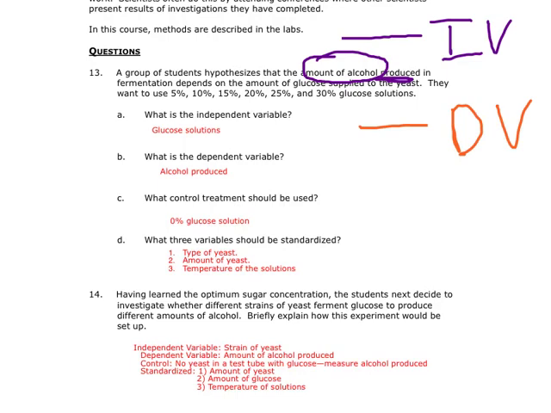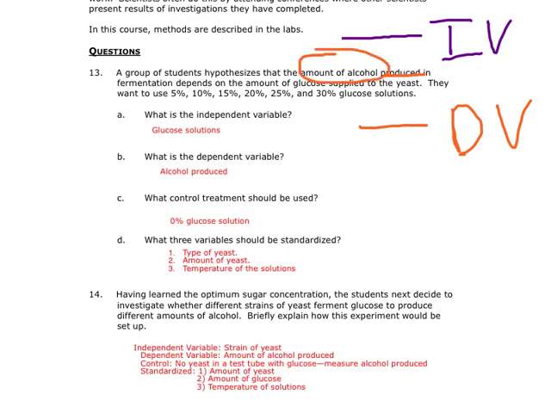the dependent variable. But look what I just did. I circled it in purple. I'm going to go back here. Look, I made a mistake already. I'm going to undo that. I'm going to change my color back to orange. And just remember what I said. The word produced, that's a key word. And the amount of alcohol, therefore, has to be the dependent variable.